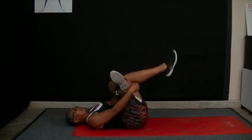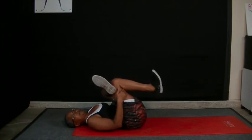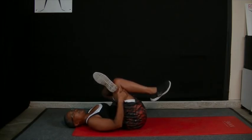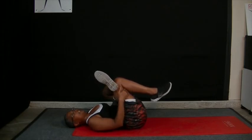Switch. Pulling it in toward the chest. Getting that lovely stretch deep into the glute. You can also do this standing. Can you imagine it? Breathing in.